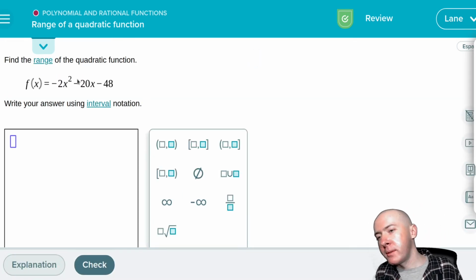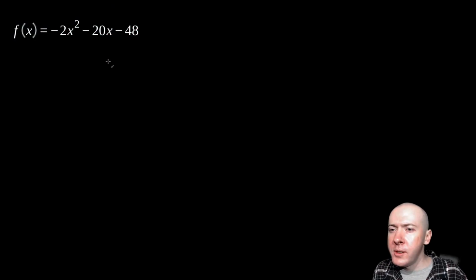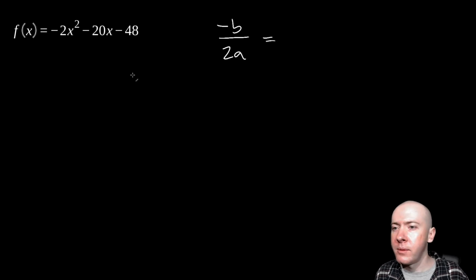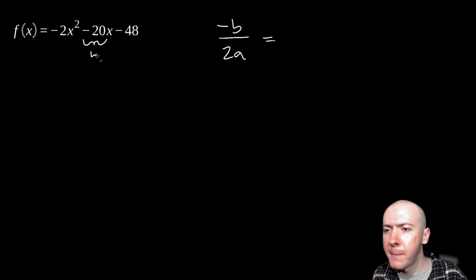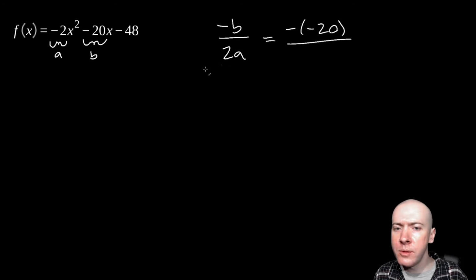Okay, this one has some bigger numbers, so I think I'm going to need some more room to work it out. Let me copy it over to the blackboard. So here's our function, and we need to find the vertex. So what is the x value of the vertex? It's going to be at -b over 2a, right? Looking at this function, what is b? b is -20, and a is -2, right? So on the top here, we have -20, and on the bottom, we have 2 times -2.